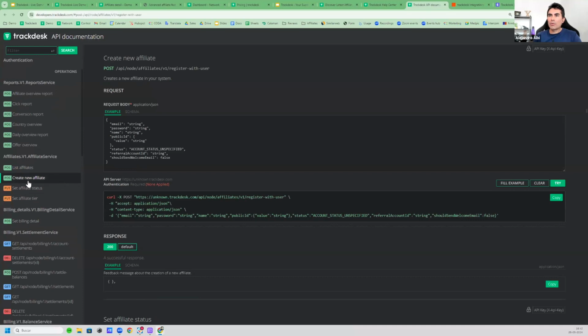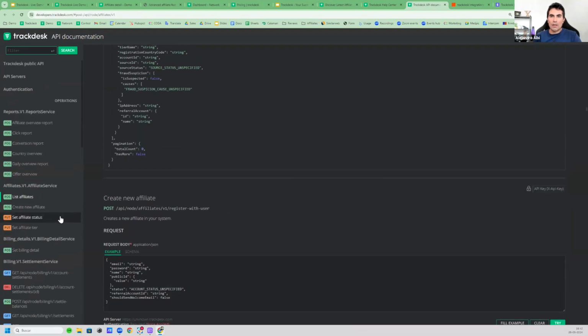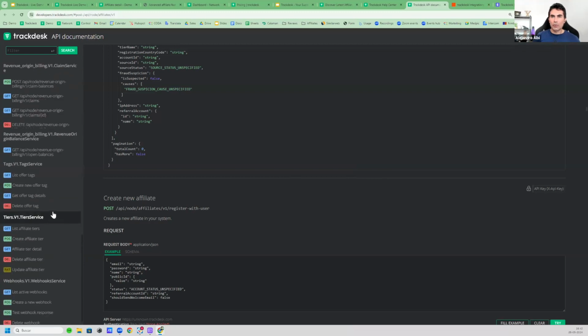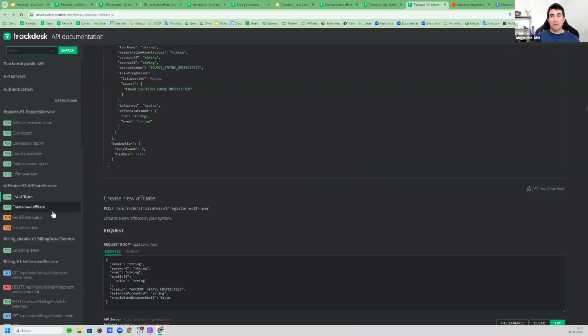And it is, for example, here in the tab Create New Affiliate. And you can see that we have very complete APIs. So if you have developers in your team, an app that you would like to connect directly to Trackdesk, skipping other types of integration, you can do it. We have the documentation, it's public at the footer of our website. So just feel free to explore it and your team will decide better what to do.